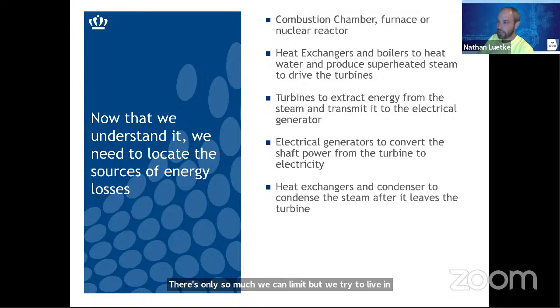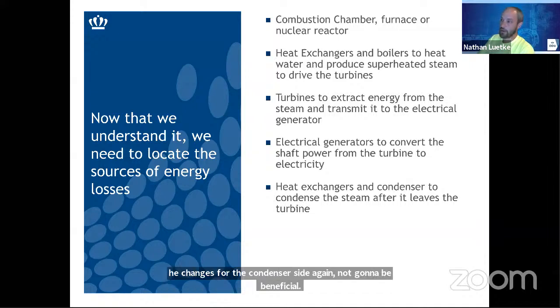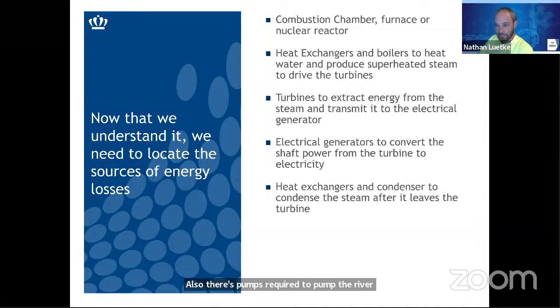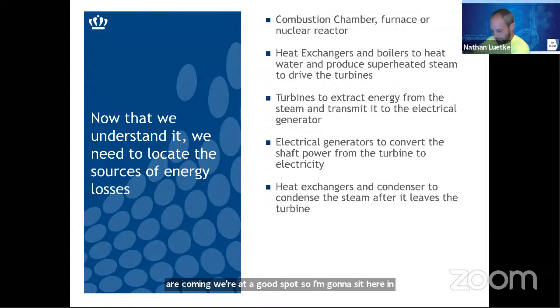And again, heat exchangers for the condenser side. Again, not going to be 100% efficient. Also, there's pumps required to pump the river water through the system. That takes power. And this is a good spot right here. I got some questions coming. We're at a good pause spot, so I'm going to sit here and wait for these. I know it kind of went quick there, so let's pause for a bit.